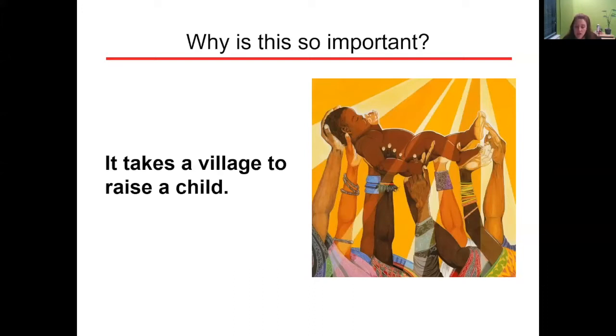So outcome 1, children have a strong sense of identity. Children learn about themselves and construct their own identity within the context of their families and their communities. So this includes their relationship with people, places, and things, and the actions and responses of others. So this outcome tells us that part of our role as educators is helping children to know who they are. They work this out partially by their experiences in the community.